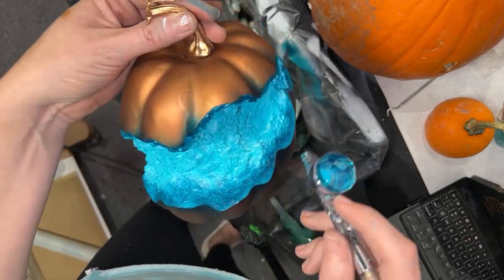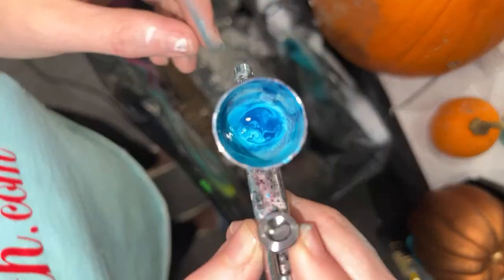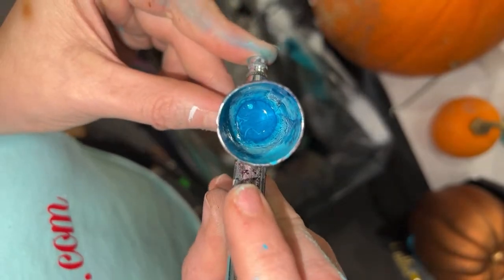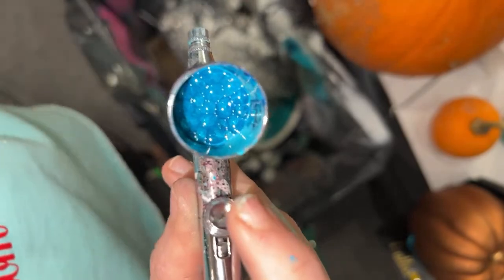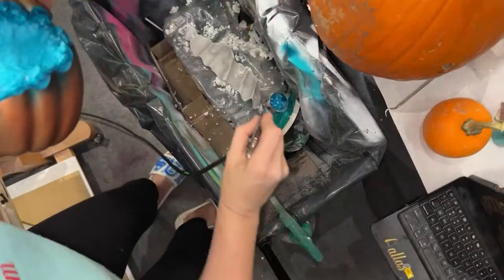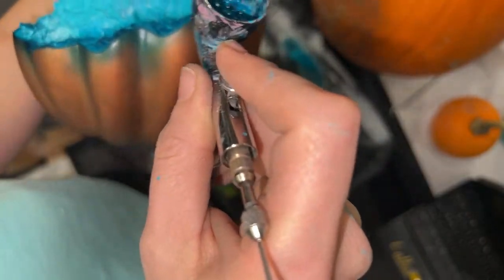I feel like it's too stagnant between the two colors, so I'm going to drop some of that first turquoise phthalo into this little bit of aqua I have left to make kind of a two-tone color. You can see the two different tones in there. I'm going to use this trick that Jeff taught me to mix up the two colors. You just plug this and then pull back. It almost looks like the exact same color as the dark one, but that's fine. We'll just be light with the application to blend them in.